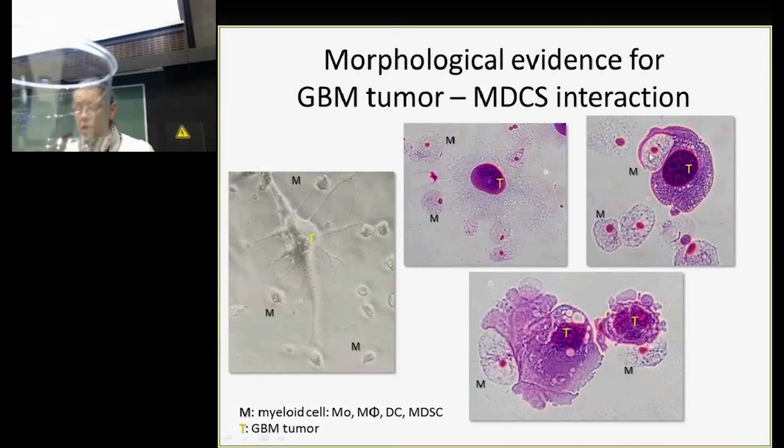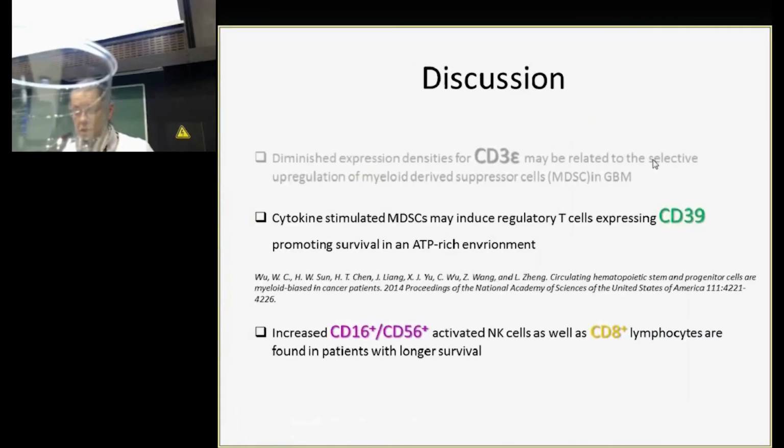And there is also a funny interaction of these tumor cells with these MDSCs. So they make contact, and the contact antigens we also don't know. And we wonder whether these connexin 43 play a role. And the last point I would like to make is that CD16, CD56 positive cells do have an anti-tumor activity, but that does not appear to pertain for a longer time, neither in vivo nor in vitro, and in these 2 hours. So the interacting molecules will be kind of interesting, and I'm looking forward to what you will bring out in your whole animal model.